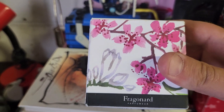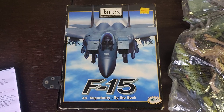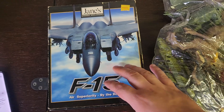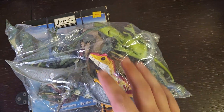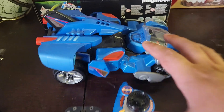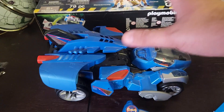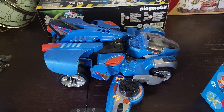Next up we've got this perfume box of fragrance pouches sample things — £15. We've got a big box PC game, F15, and we've also got this bag of Jurassic Park dinosaurs — there's a whole load of them in there. I think that was £15, and the other one about £20. We've got this Switch & Go Dino RC car — it turns into like a T-Rex or a Triceratops, one of the two. Very cool, £12.95.